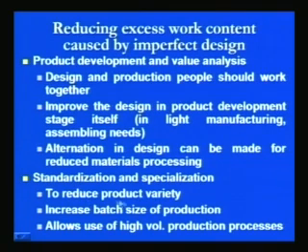So, reducing the variety helps to increase the batch size, and an increase in batch size helps to use high volume production processes which can run for long without interruptions. So, standardization and specialization of the products can lead to reduced variety and increased batch size, which in turn permits the use of high volume production for reducing the excess work content due to the imperfect design.